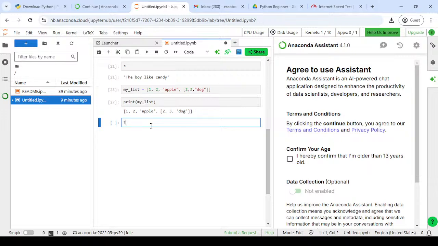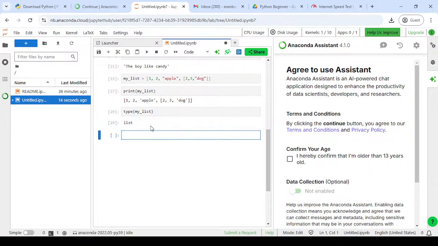I'll just use what they call type. I'll say type, pass in my_lists, and when I run this, it tells me it's a list. So these are just some basic things in Python.